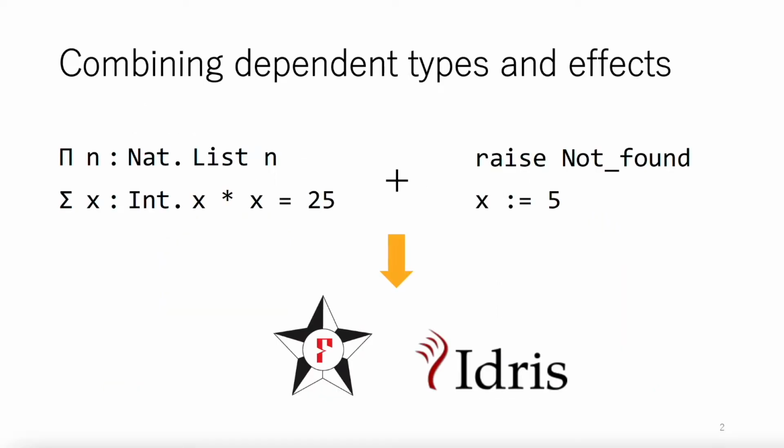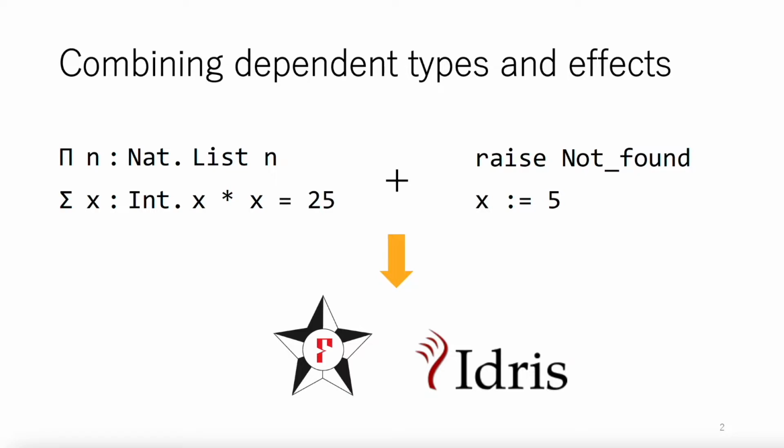The problem we have been solving is how to combine dependent types and effects. Having dependent types and effects in a single language is useful in two ways. First, we can build effectful programs that are correct by construction. This is done by encoding into types the properties we would like the program to satisfy. Second, we can verify the correctness of effectful programs that are potentially wrong. This is done by providing a proof separately from the program.